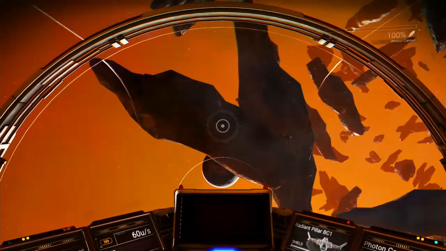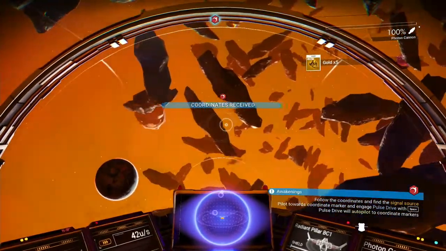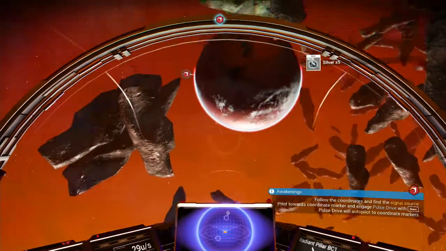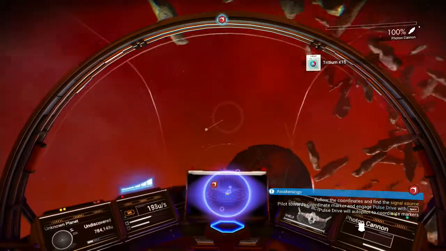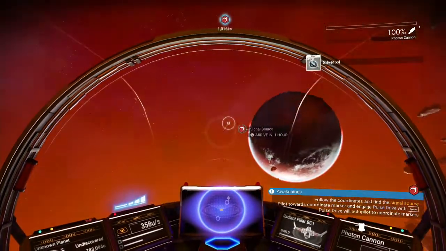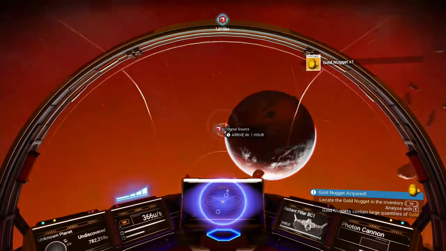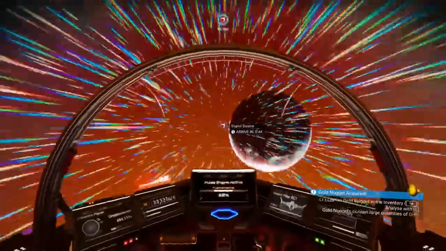All right, well, cool. So we have a place to go. And navigational data received. Okay, so we have coordinates now. On the planet dead ahead. Okay, well, let's get out of these rocks first off. Oh, we get a gold nugget. Sweet. Okay, arrive in 1 hour. Well, I don't think that's going to do. Arrive in 50 seconds. That's a little bit more like it.